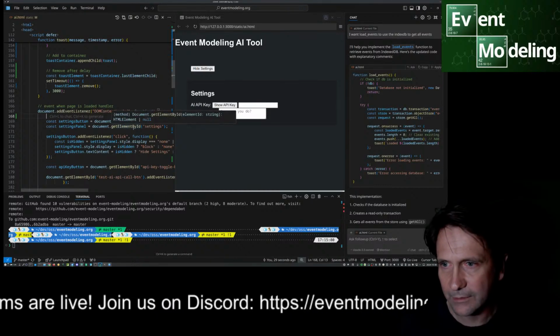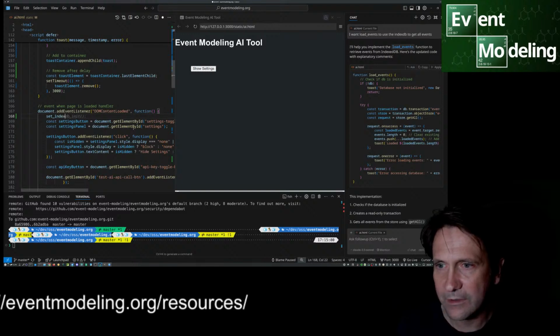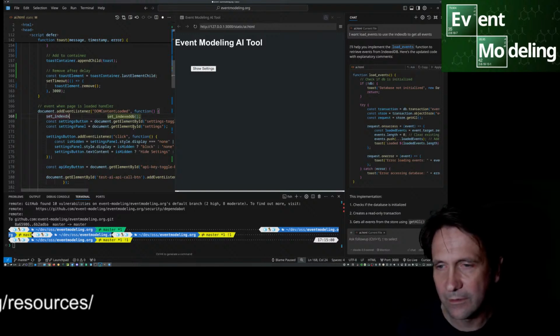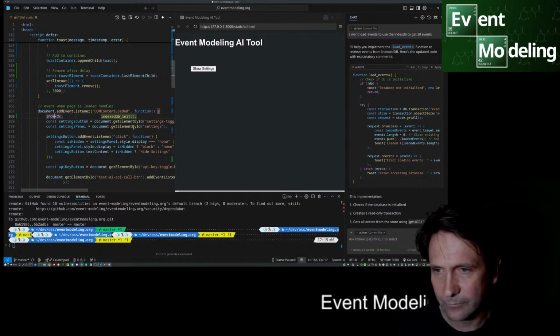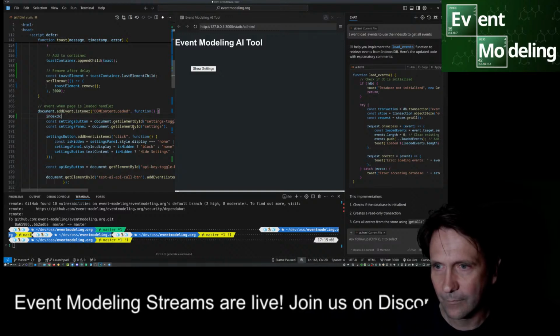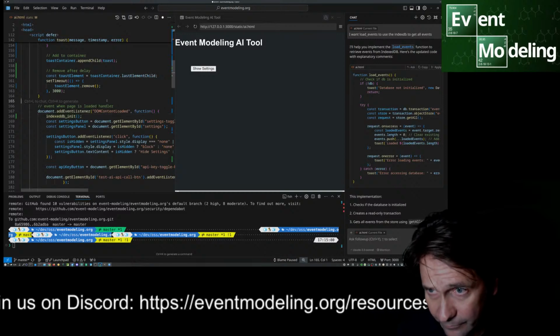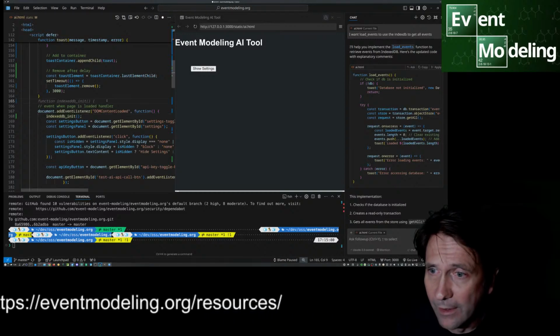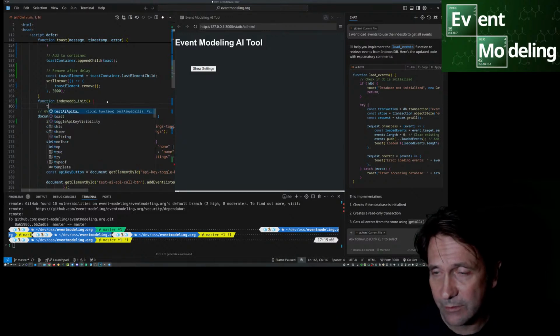get a connection. Okay, so set IndexedDB. Okay, so let's do that. Function indexedDB toast.